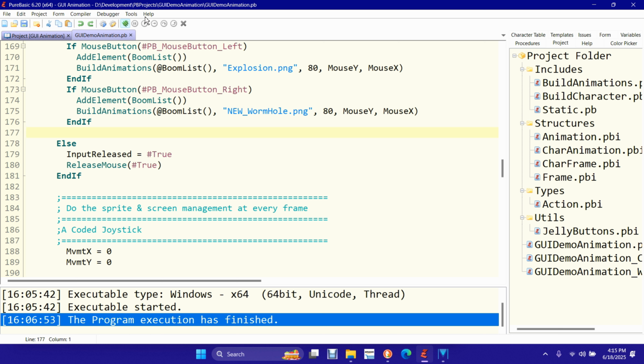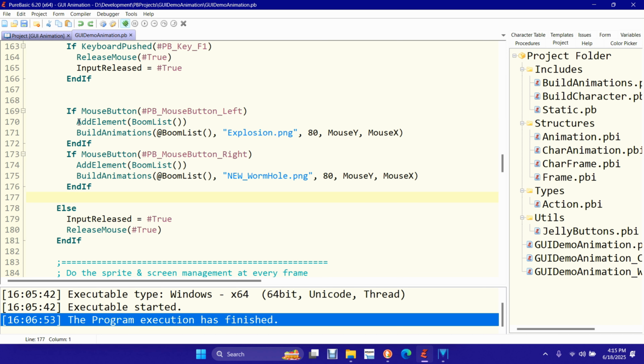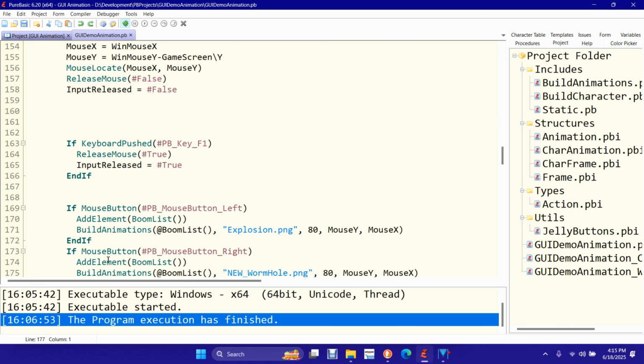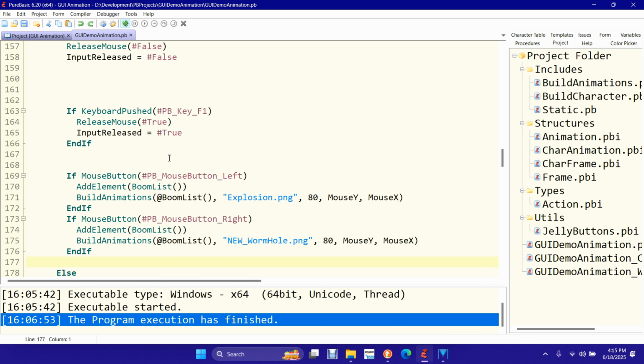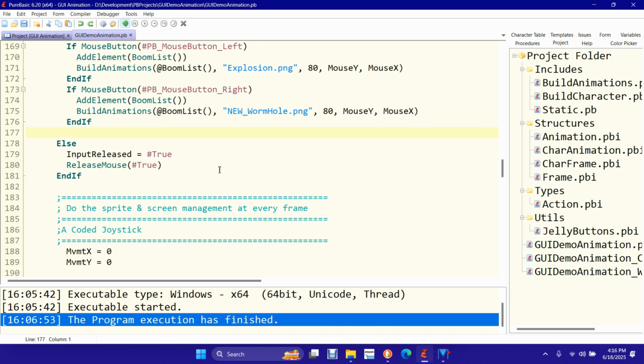Remember, inside this loop here is where the mouse is captured by the game screen. We don't really have that situation. Here, the mouse is free moving in and out. If you click to make an explosion or a wormhole, I make sure that you are on the game screen, but that's about it. So he had a whole bunch of other code in here that was commented out, and I just deleted it.